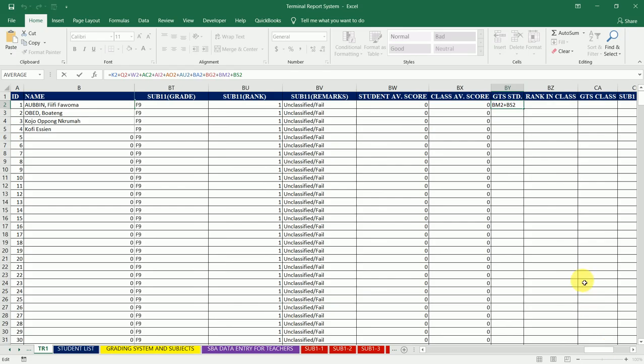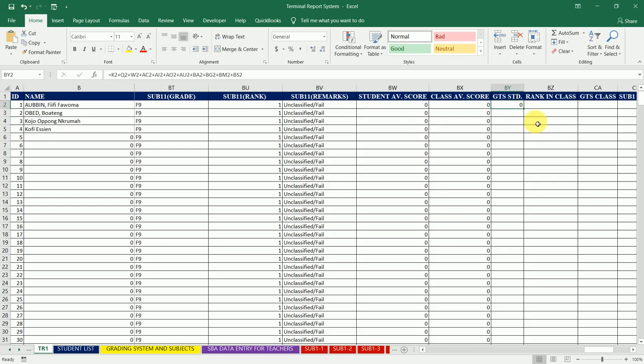What you need to note is depending on the school you are working on, if it is the basic school and you are dealing with about 4 subjects, then you have to come in and edit the formula to suit the school in question. But because you're developing a template for 11 subjects, we need to include all the 11. So I'll hit enter on my keyboard, that's it. If I'm only dealing with 9 subjects, I'll just delete 2 of it, or 3, depending on whichever number of subjects you are dealing with. You need to come in here and adjust the formula accordingly.